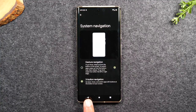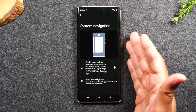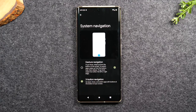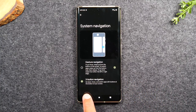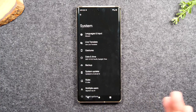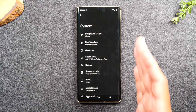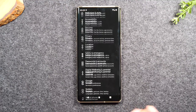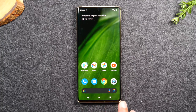On the left, we have what is called the back button. Tapping the back button just takes you back one step. So if I want to go back one step in the settings, I use the back button — it takes me back one step, and again, back one more step, now I'm on the main menu of settings. These are the three main buttons you'll be using to navigate your phone: home, back, and recent apps.